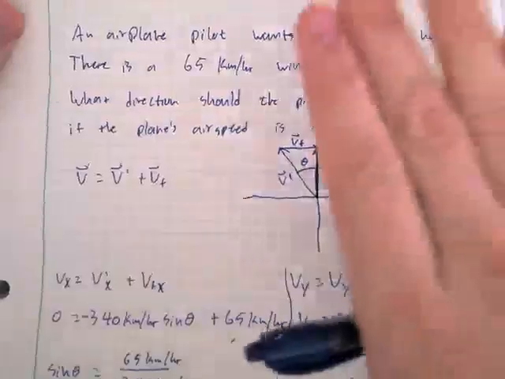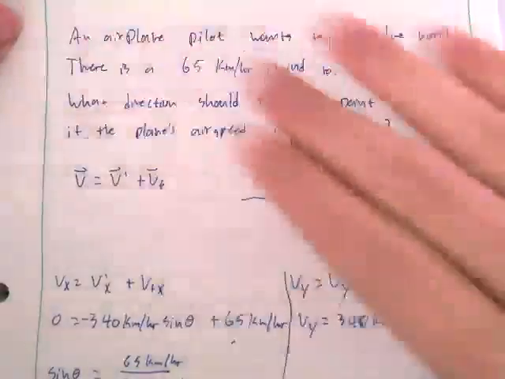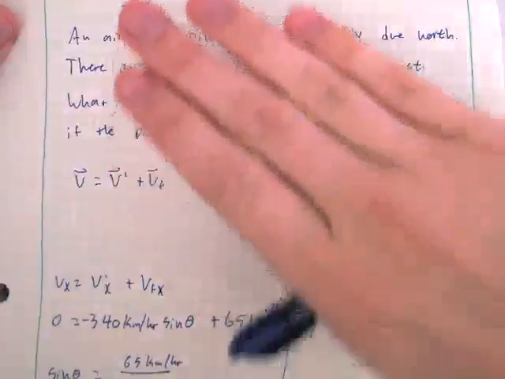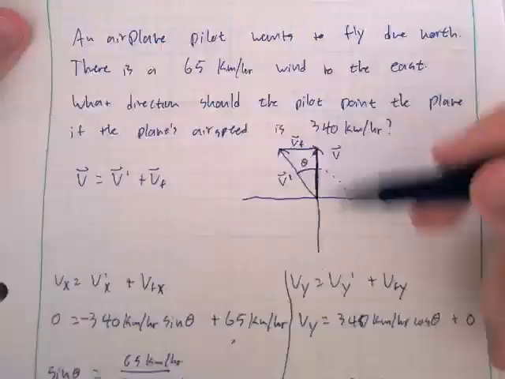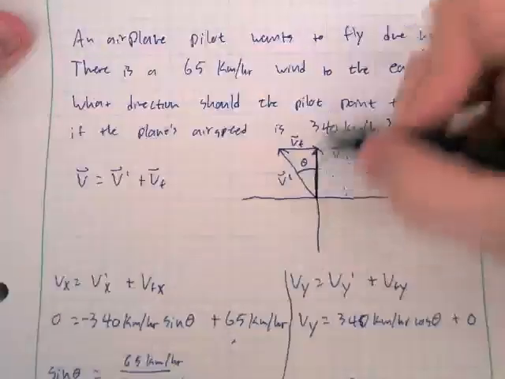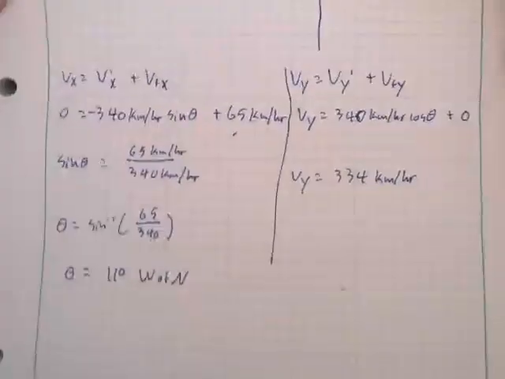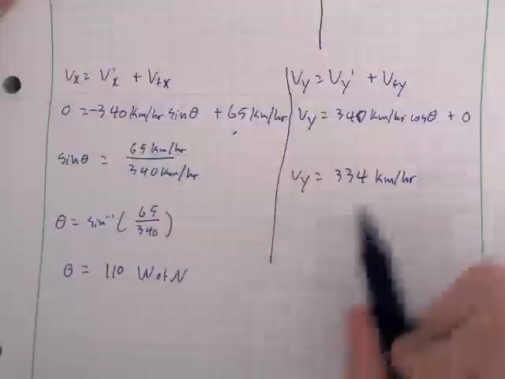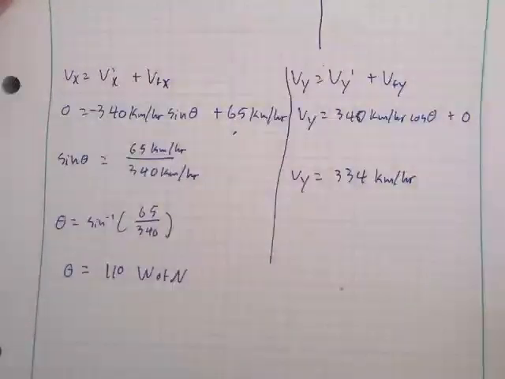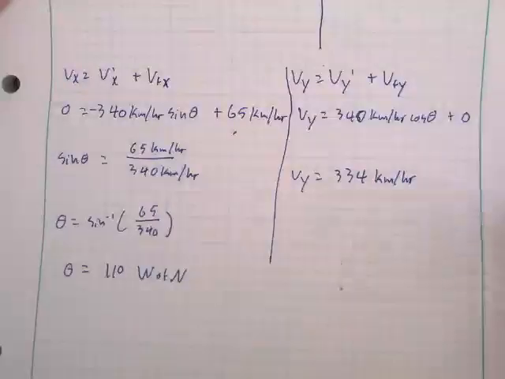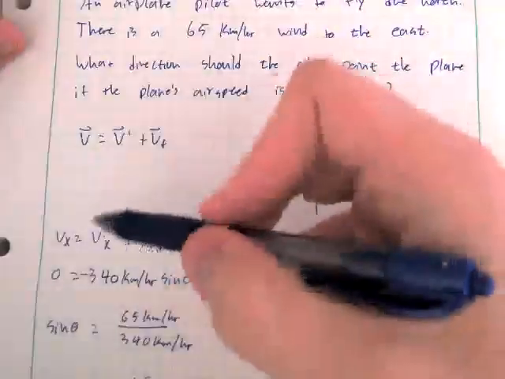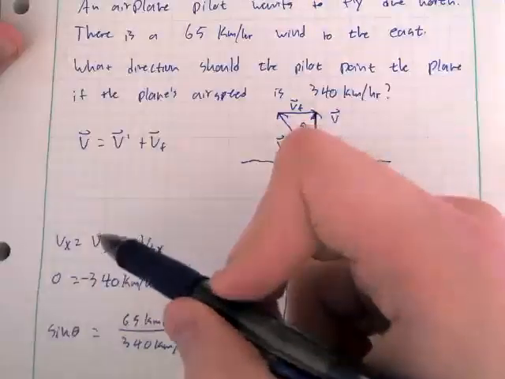Now you know the plane is going to have to angle itself about 11 degrees west of north, and then that will kind of have it flying along at this angle, right? It's pointing itself to the west. The wind will blow it east. So overall, this plane will end up going north at 334 kilometers per hour. So these will be very similar to the homework problems that you have. So again, it really is just this overall review for these addition of velocities.